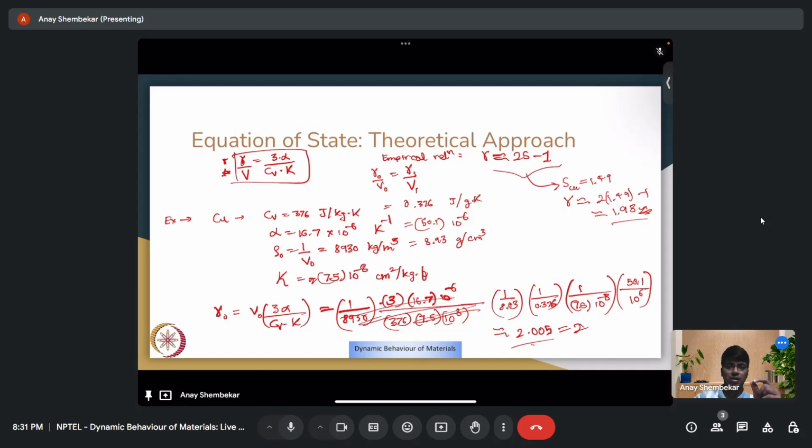So that argument leads us to evaluating gamma for one given example for copper. There is also an empirical relation that I mentioned here, with which we estimate gamma as 2s minus 1. That has been done for a large number of materials. We have evaluated our equation of state constants s, and they have seen that the gamma equal to 2s minus 1 rule applies, matches, at least gets us in the proximity of the actual gamma.